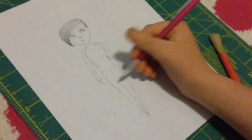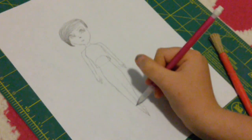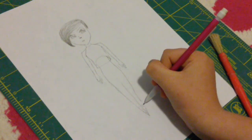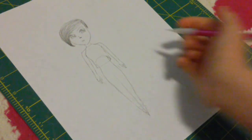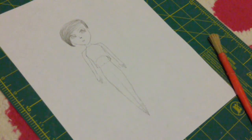But anyway, let me see. I tried to do high-waisted on her, and it didn't work too well. I'm thinking high-waisted on her is gonna... Yes! High-waisted on her is gonna work. So we're gonna see the belly button just kind of poking up the top right there.